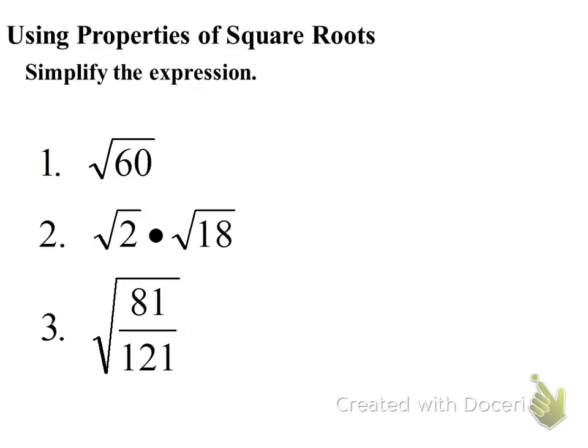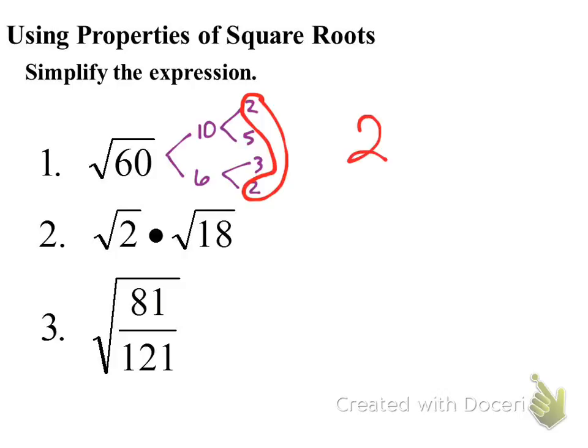So let's just practice a little bit. Let's simplify these if you haven't done so already on your paper. So when we do the factor tree, we have a pair of 2's. So technically underneath the square root, we have a square root of 4. What's the square root of 4? Just a 2. So 2 becomes a leading coefficient and we're left with the square root of the other 2 numbers multiplied as the radicand.